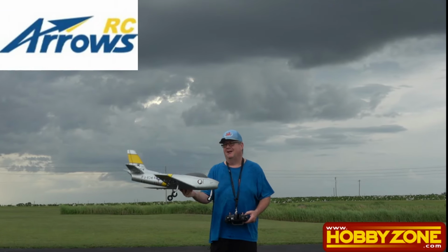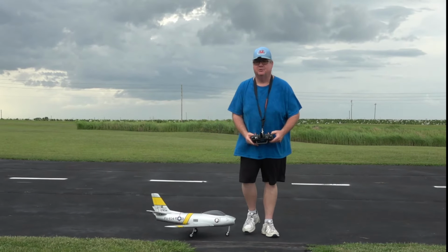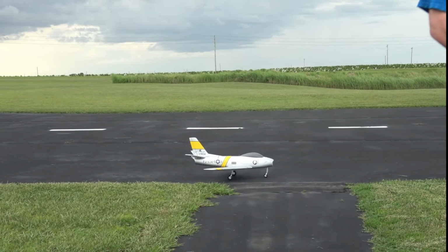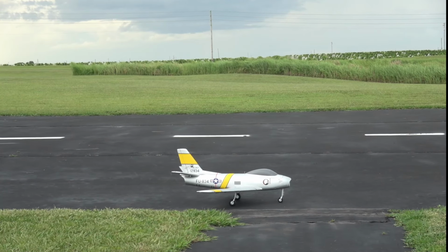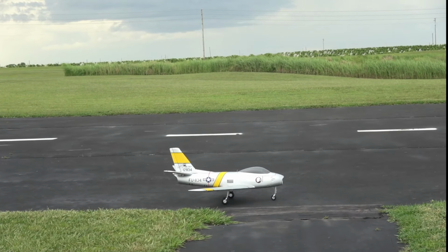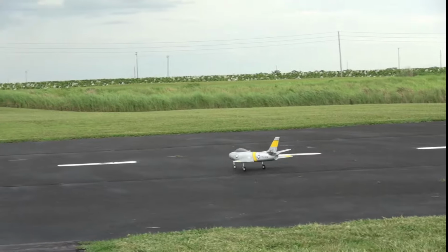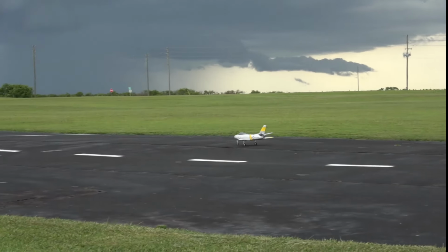All right, let's fly the Arrows F-86 Sabre. Have a little bit of fun. We'll run a 2200 4S with a 50C. It's a Supulse brand, whatever that is. Okay, right, left, up, left. Okay. All right. Just a great flying little jet, really is.